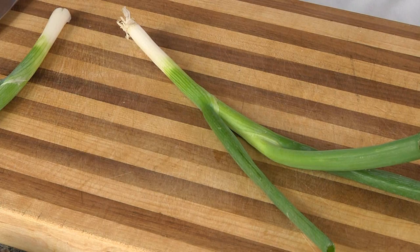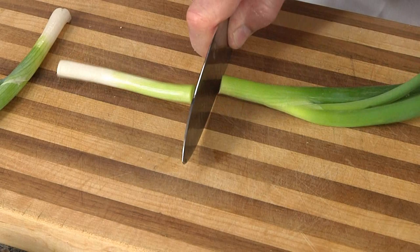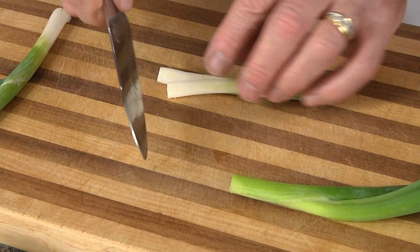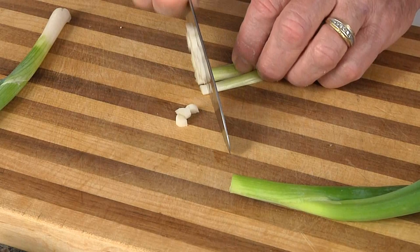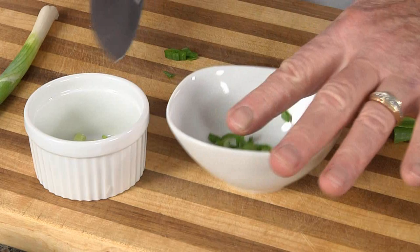To peel them, we're gonna take this odd leaf out and strip it down, remove the hairy end. And then we'll cut the white part separate from the green part. We'll cut the white part in half, lay them flat. Give them a nice chop. Put the white bottoms in this ramekin and the green tops into this one.